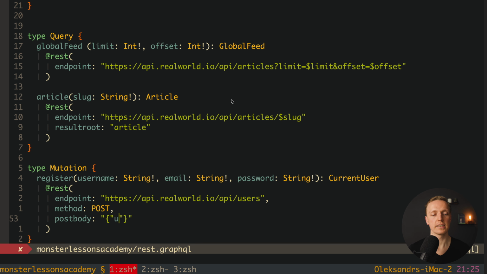Inside we have a key user. But as you can see, it is invalid, so we must backslash this user property. Now, as a value, we have an object with several fields: username, email, and password. Let's start with username. We must also wrap it in double quotes, and it is again invalid, so we need to backslash it. Now here is our value, and the value is also a string, so we need to use backslashes here.